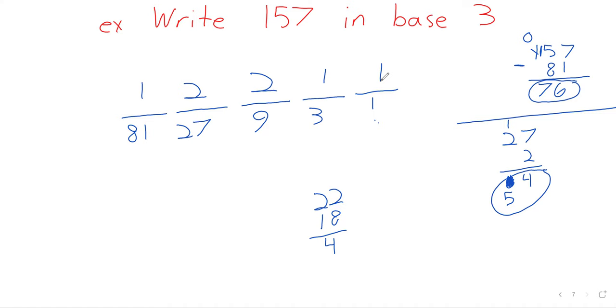Just a question. Do we use a decimal when we write it out without the place values, like without writing 81, 27, 9? Or is that how you want us to write it on our homework? Oh, I'm just writing these so that it's obvious what this one references. You wouldn't write that on homework. Okay. Thank you.